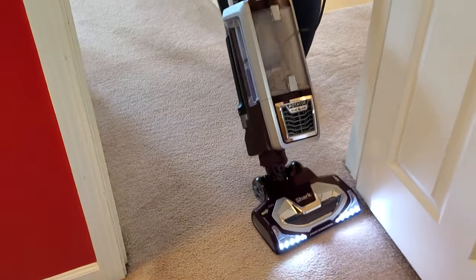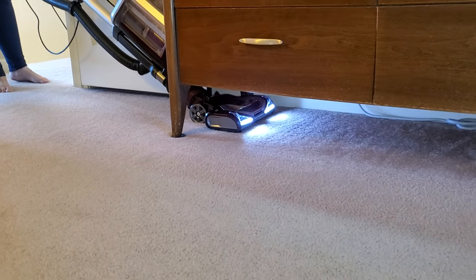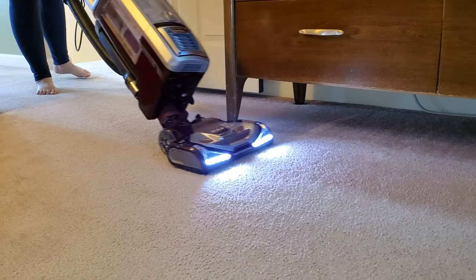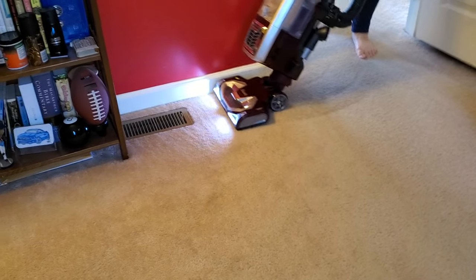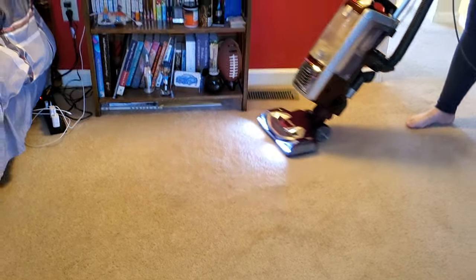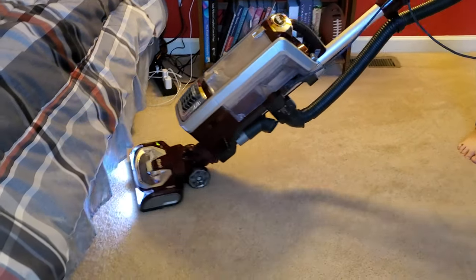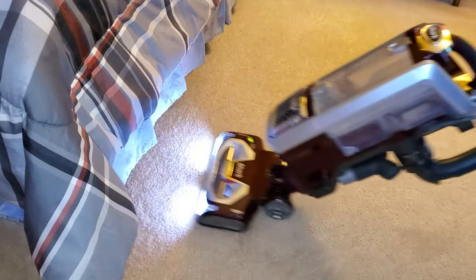Heard some chunky bits. Might not be recommended to go over grates so well. So. Hi, Rosie. It's stubborn, yeah. Yeah, we have some storage stuff under the bed, so we're not going to go underneath those.